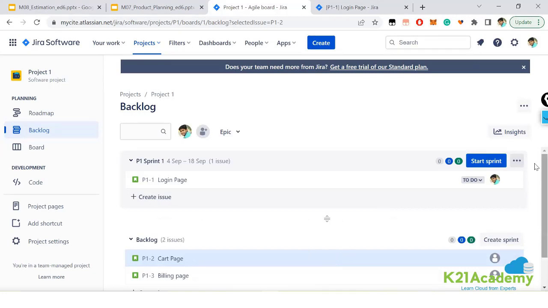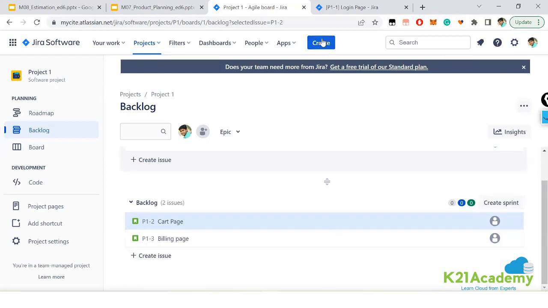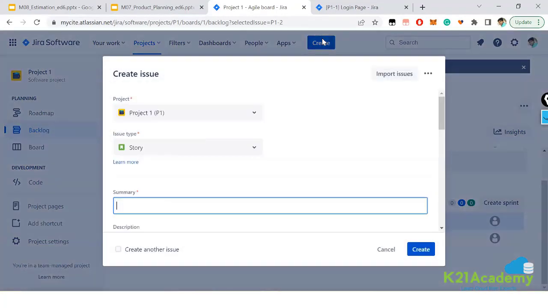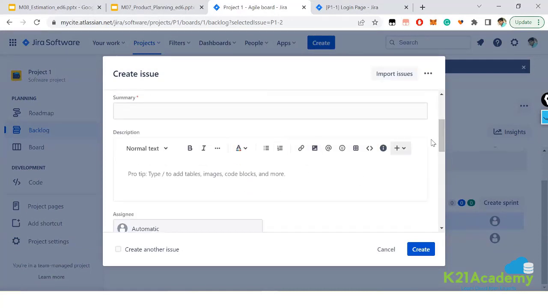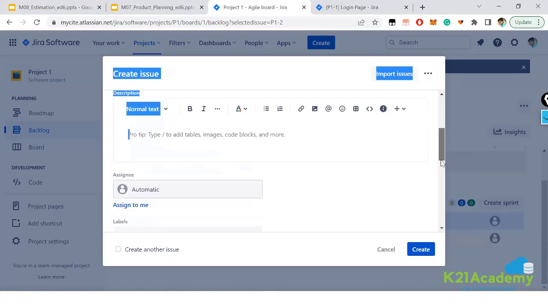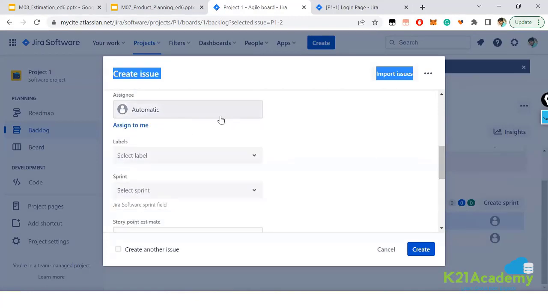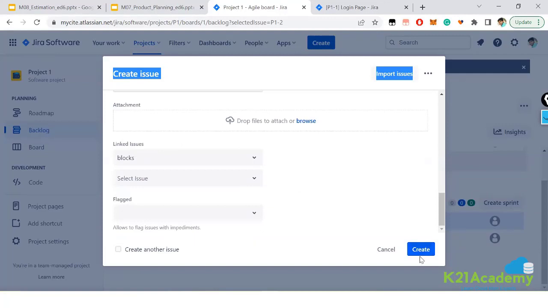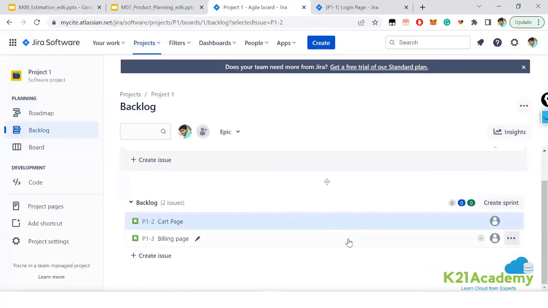But generally, if you observe here, this is our backlog, where you can always go ahead and click on the create button at the top, and then you can create whatever is required in the summary, provide a description if there is any, and then assign it to whoever wants to work on it. Otherwise, you can leave it for the planning session itself. We can ask who wants to work on it and we can assign them. And finally, you click on the create button. Automatically it will be created.